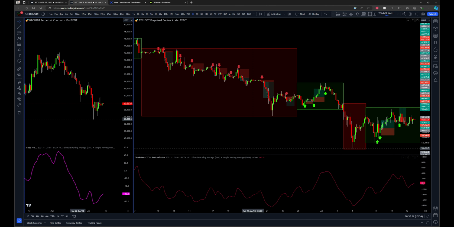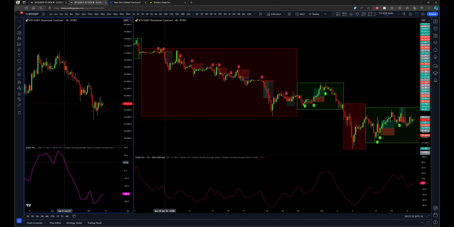So I've outlined the areas with these boxes. This red box represents when the momentum was falling on the daily time frame upon close. You can see this on the daily, falling. You can see that I've outlined that in red on my 4 hour, so I know when to look for shorts only, and when to look for longs only on that 4 hour time frame. Okay, so it makes sense. Momentum going up, green box. Momentum falling on daily, red box.